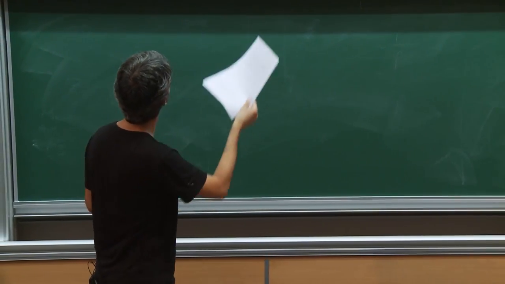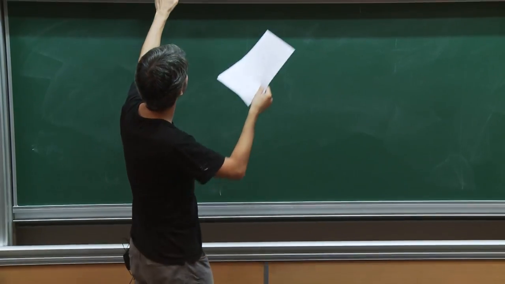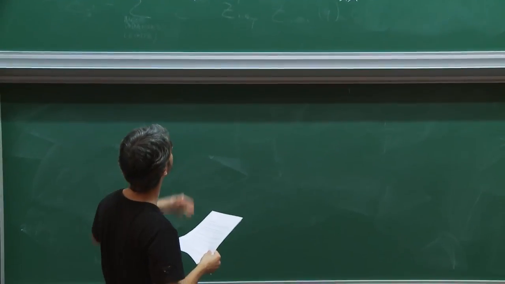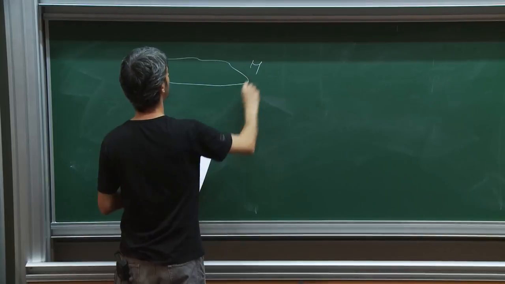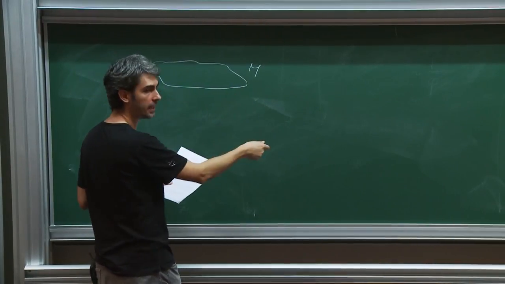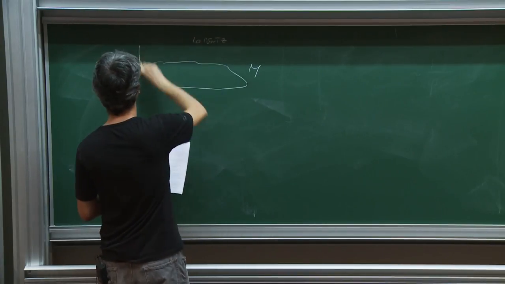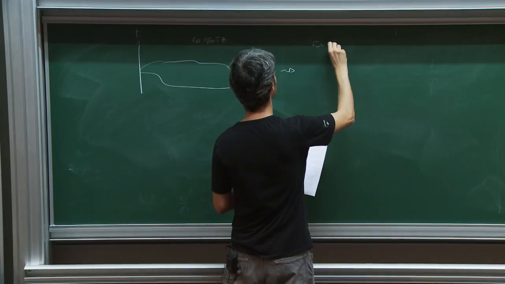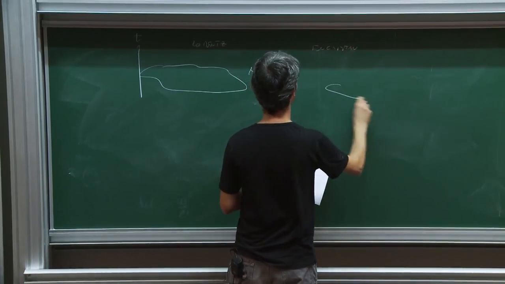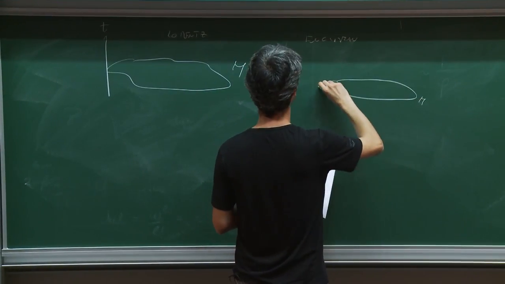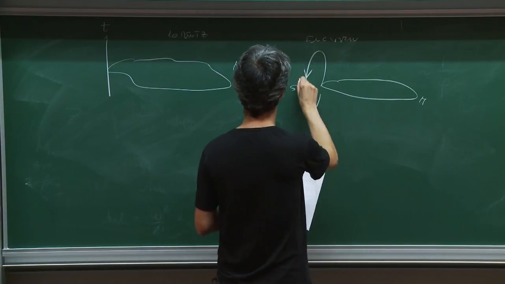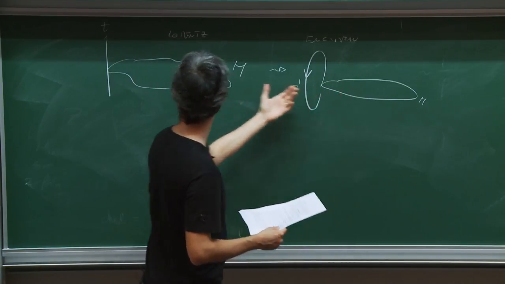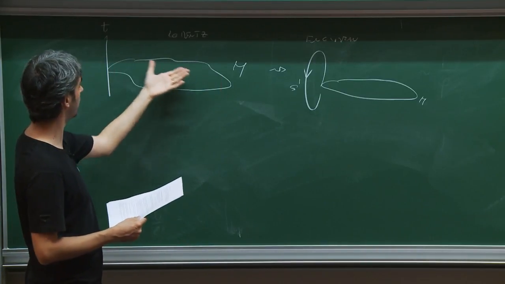Okay, so this is an interesting object, and the point is that this object, which here is written as a trace over some Hilbert space, can be computed by a path integral. This is a standard statement: if you have some manifold and you want to compute states on this manifold, you go to Euclidean. So this is Lorentzian, this is time, and you want to compute states of the theory on this spatial manifold. What you can do is go to Euclidean. You take the same manifold, but then you compactify time. So now this is an S1, and the path integral of this Euclidean compact manifold is counting for you the number of states on the spatial manifold.